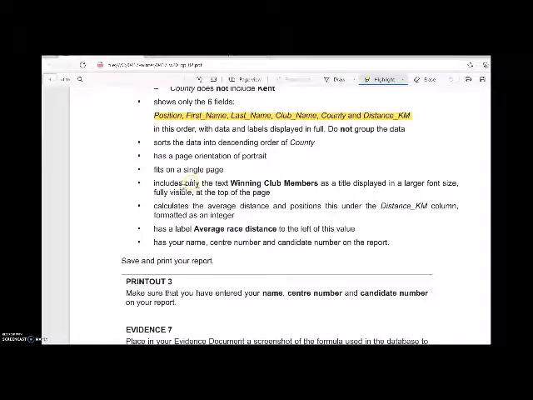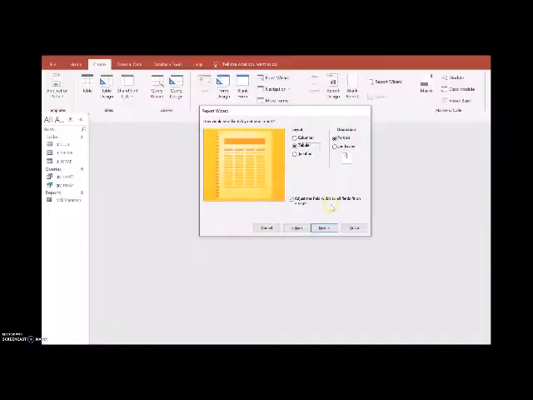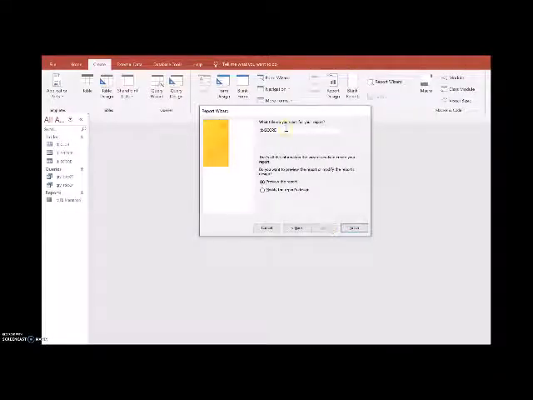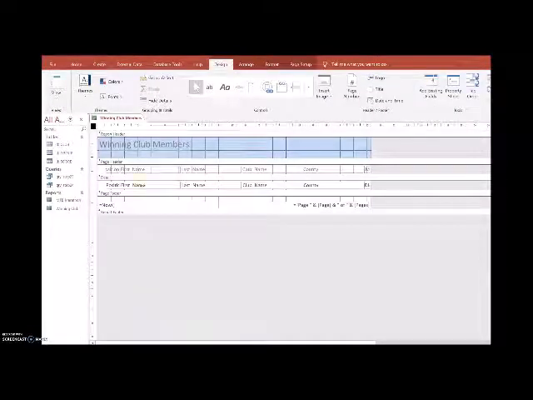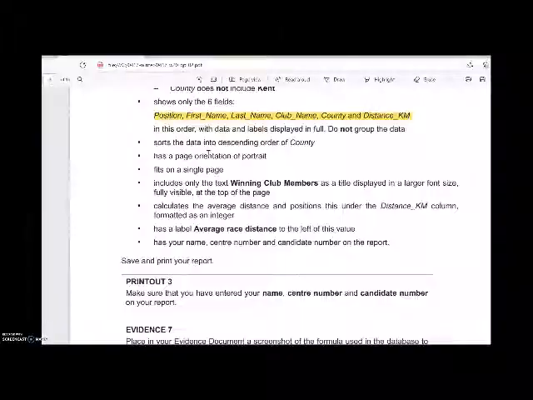Next, include only the text as a title. This is the text that is given to us. So we're going to go ahead and add that over here, and then let us move on to modify the report. Okay, so we've included our heading and we've come to the design view of the report. Now what we need to do is this step. They've asked us not to group the report.